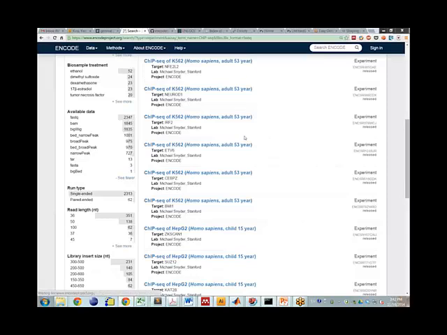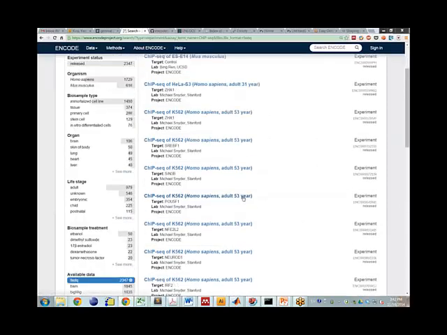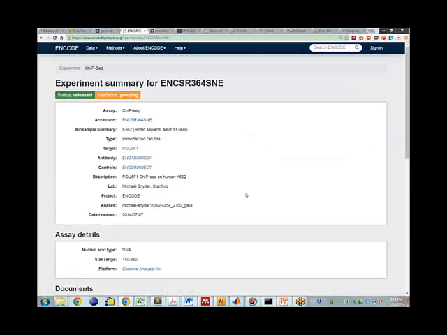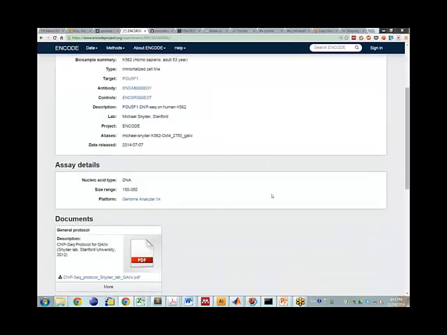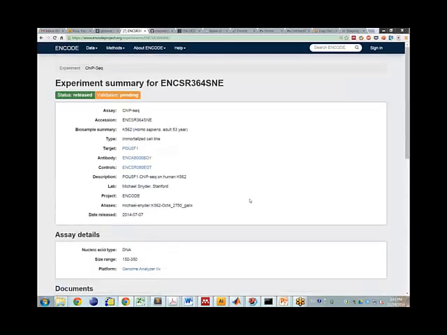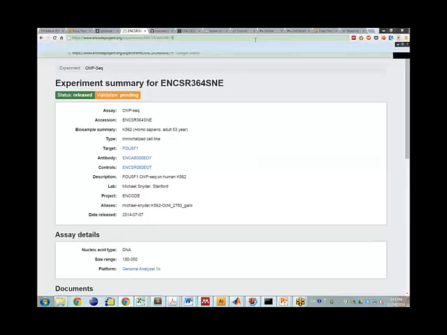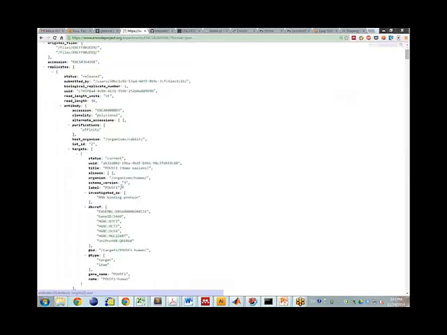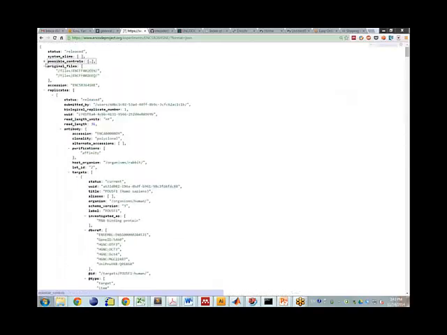And also when you click on a specific data set, if you're a regular user, it gives you a well-organized summarization of the metadata. And if you want to see more information, you can look at it in the JSON format, where there is a lot more information associated with each experiment.